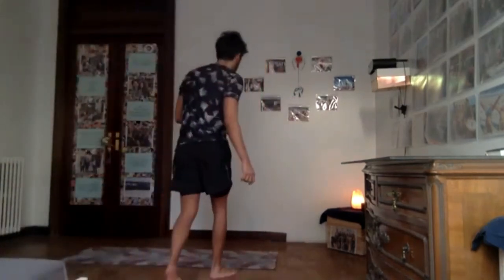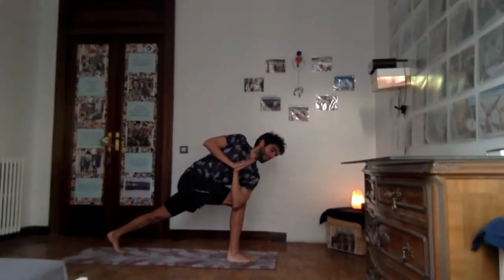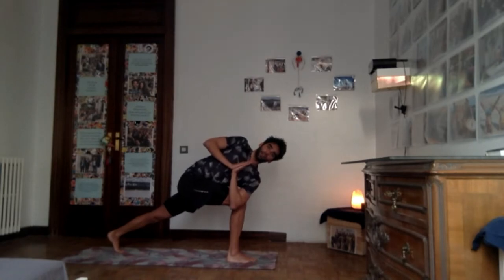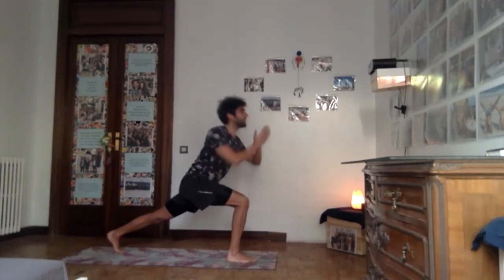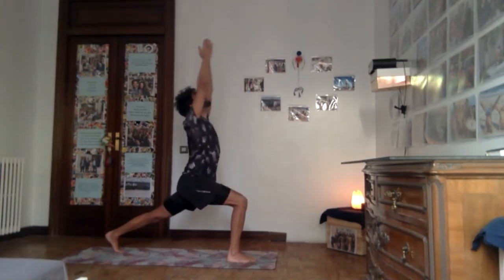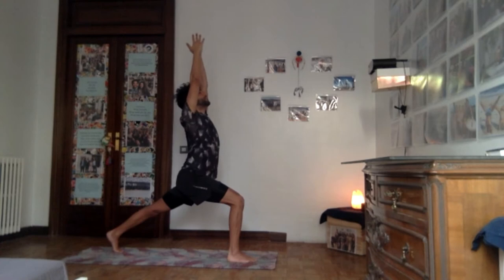Okay, so from here, keep breathing, keep the lower belly lifting up, shoulders back, shoulder blades down. Four, two, and one. Come back to center, reach the arms up, gaze up. And exhale, option to lift the back leg up and breathe.